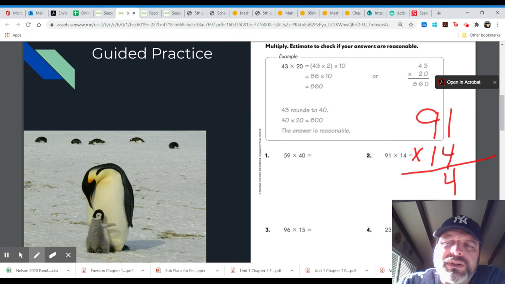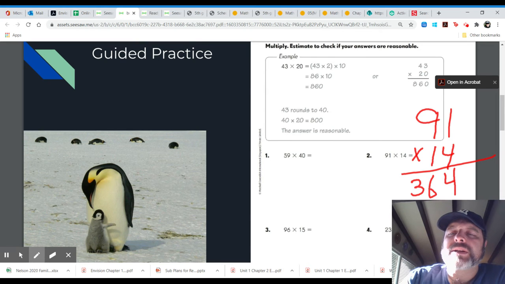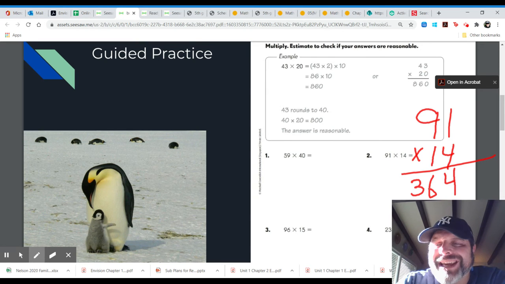Now, the second thing we're doing is 4 times 9. Now, it's not really a 9 if you want to think about it. It's really a 90 because it's in the tens column. So we're doing 4 ones times 9 tens. So if I do 4 times 9, I get 36, and I put it down. Really, that means it's 36 tens. So 36 tens would be 360, 36 tens, okay?